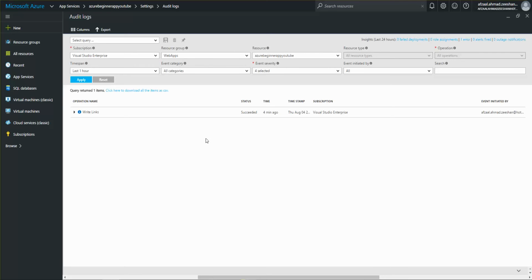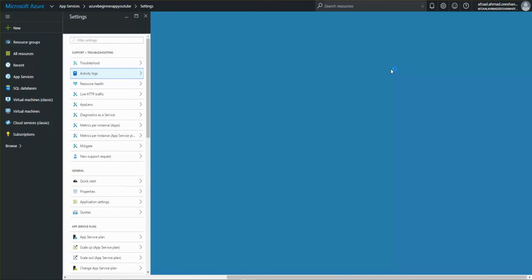All of those things will be logged here automatically by Microsoft Azure, so that you can check when anything happened. For example, you can see here 4 minutes ago a write links operation was okay. Update website, it updated the website content, which is why it is 4 minutes ago, and we created the website 4 minutes ago. Keep in mind.